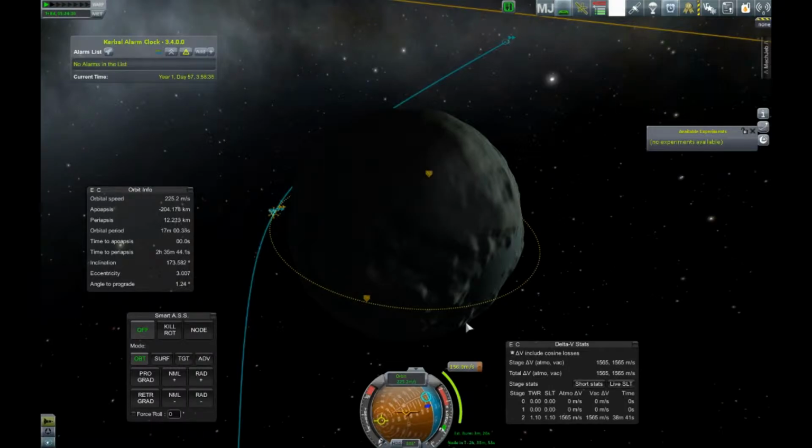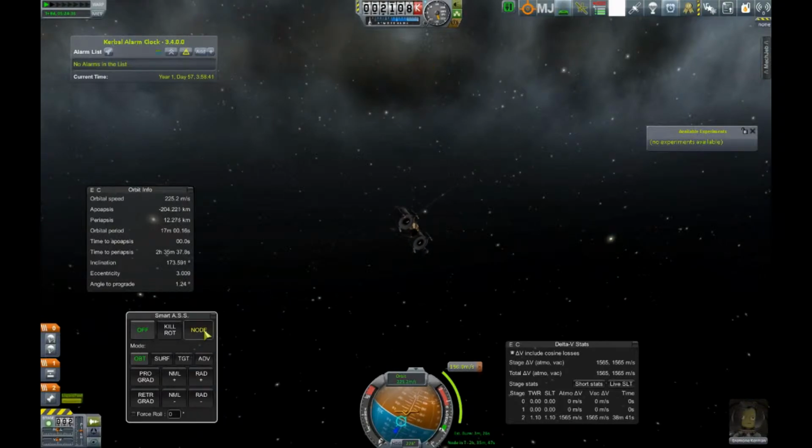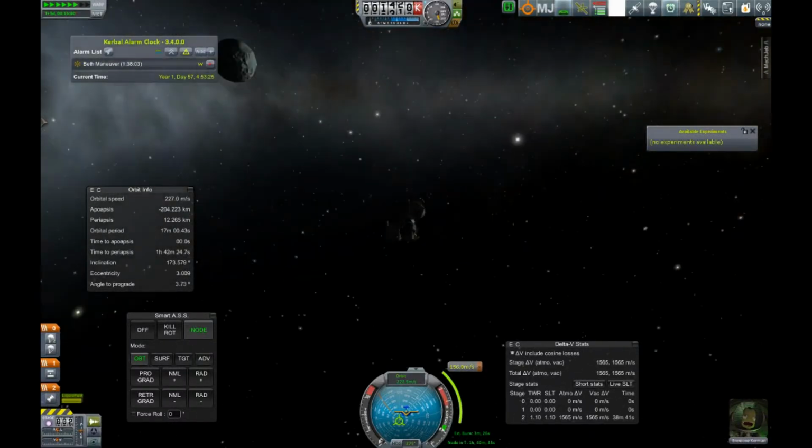So let's just go ahead and close the map, and we're going to time warp to that maneuver as soon as we get on the node here. That way it saves us a little time. We're probably going to get stopped earlier to do some science, which I am totally okay with. Where's Minimus? There you are.